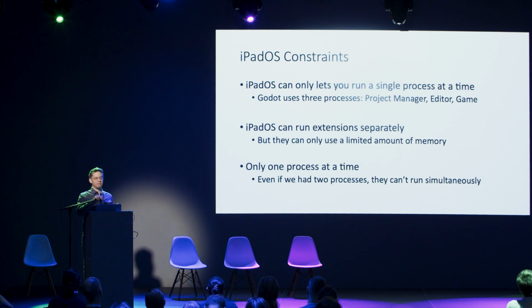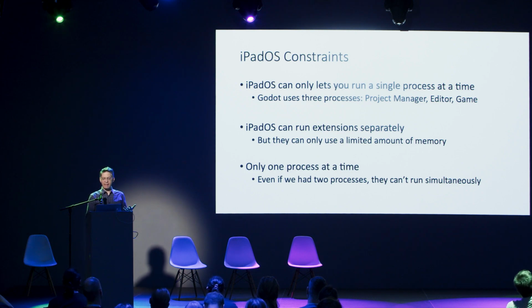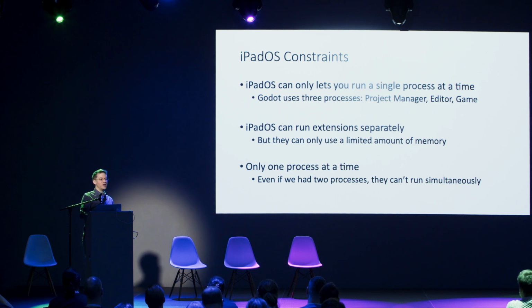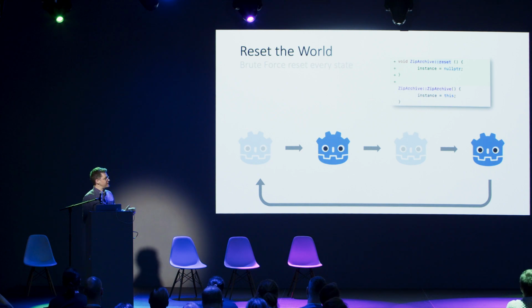So before we could even consider getting serious about this and working with Miguel, the question was, can we run the editor and the game at the same time? The idea that we had is, what if we run the editor, and before we run the game, we manually reset the whole editor? So we shut down OpenGL, and we clear every single variable, every global. I spent a couple of weeks just doing that. Essentially, I launched the app, I implemented these reset methods everywhere, and I cleared every single variable in Godot. So you run the thing, and then I reset the state manually.